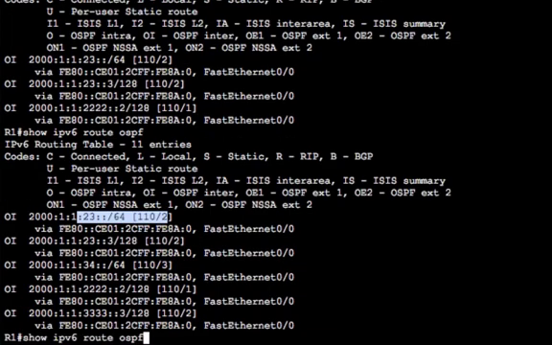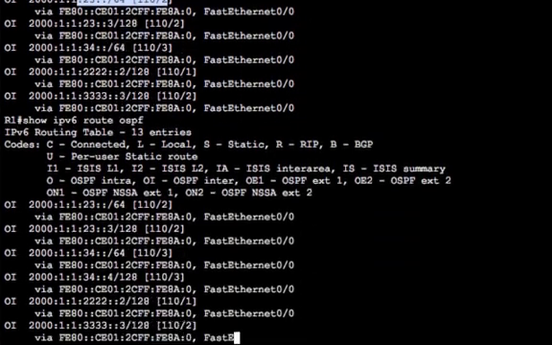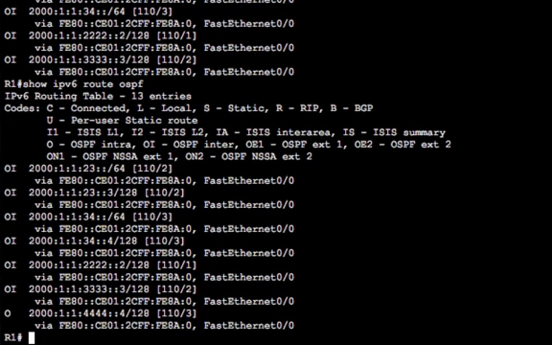So we should now see R4's loopback interface in this, which we do. And just to prove it out that we are both in the same area, it's an O route. Okay, so it's just a standard OSPF intra-area network that's learned there. All right, so there you go. So that's OSPFv3, otherwise known as OSPF for IPv6, and some virtual links just to prove out a bit of stuff there. So that's the end of this video for today.